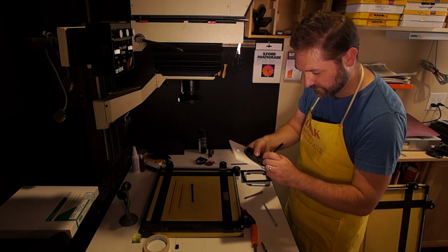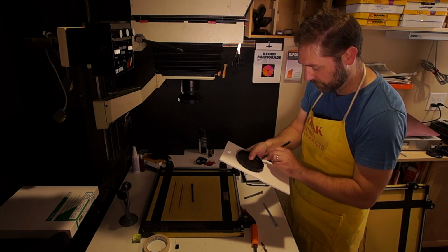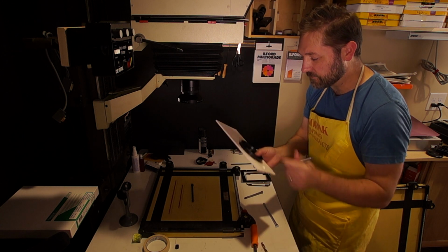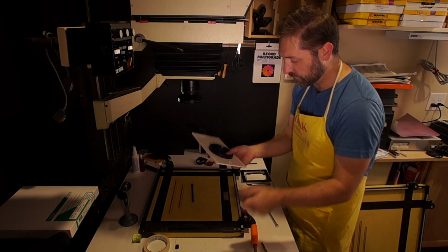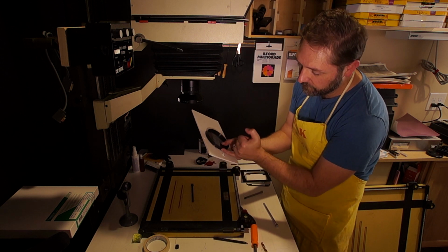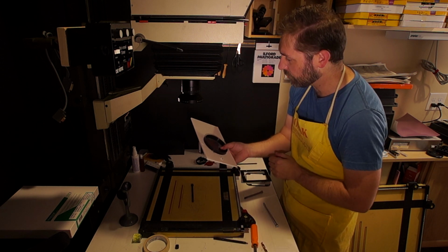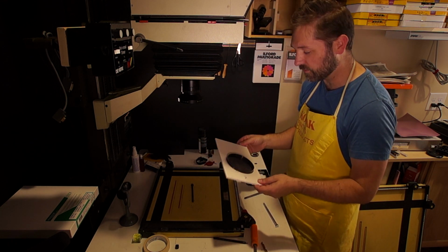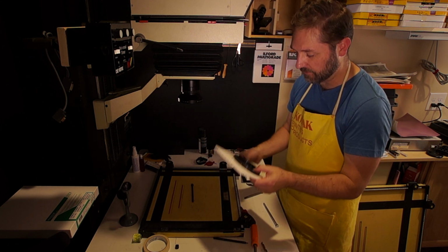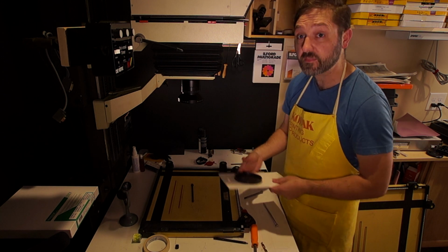So let's measure that. And this is just to get a measurement. I'm actually going to be using a different material for the actual holder, but this lets me see how far away from here I need to be from the small hole. So let's transfer this to my actual material that I'm going to cut, and we'll cut it outside. Then we'll come back.